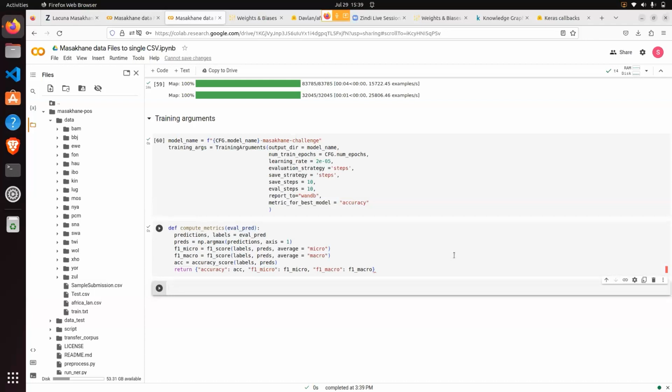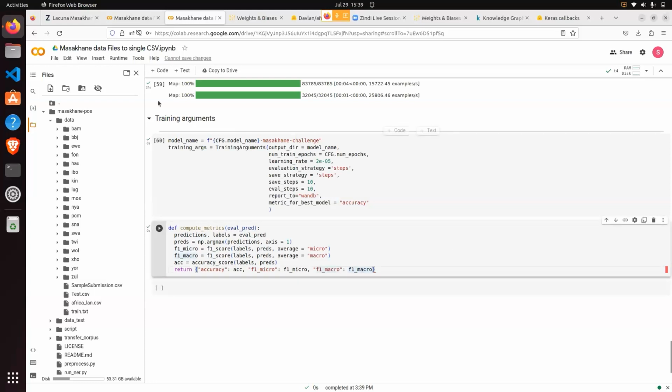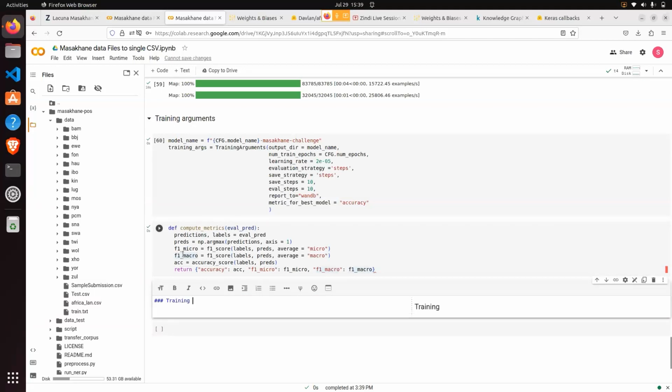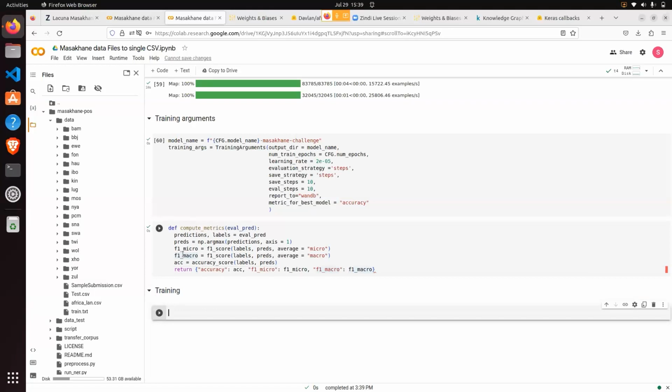Nice. Cool. Now training. Now we are going to the cool stuff where people love seeing your model improve. It's pretty easy.